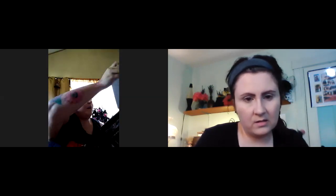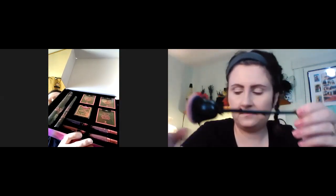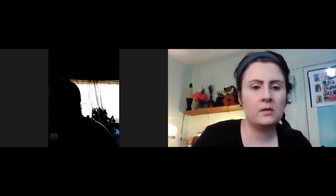When you open it up, it's pretty neat. Oh yeah, I took all my packaging out. See, you were good. You left yours in. So this is what it looks like all together. I'll take these out. You've got the rose blush brush, the rose eyeshadow brush, 4 lipsticks and 2 lip glosses and 2 lipsticks here, and then 3 eyeshadow palettes, and then 1 blush. So that's the packaging. And it was $25.99 for the whole set.